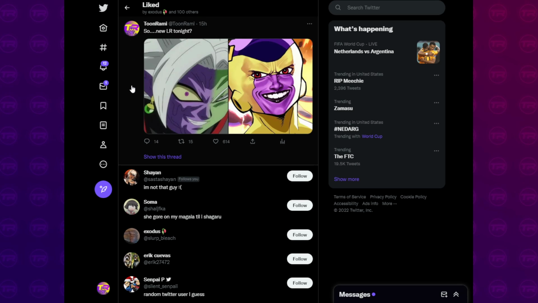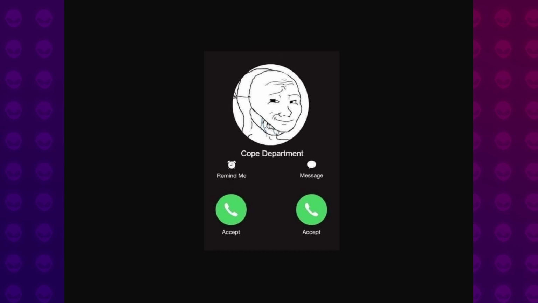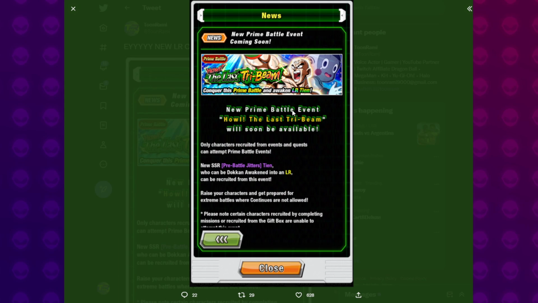As we continue to wait to see what's coming up next on Global, I threw out this tweet last night asking, are you getting a new LR tonight? Turns out we are, but it wasn't Zamasu and it wasn't Golden Frieza. It was Prime Battle TN. That's right, Prime Battle TN is the next unit to be dropping on Global. Sorry, I used the wrong art here. This is the alternate art. This is the art, yeah.